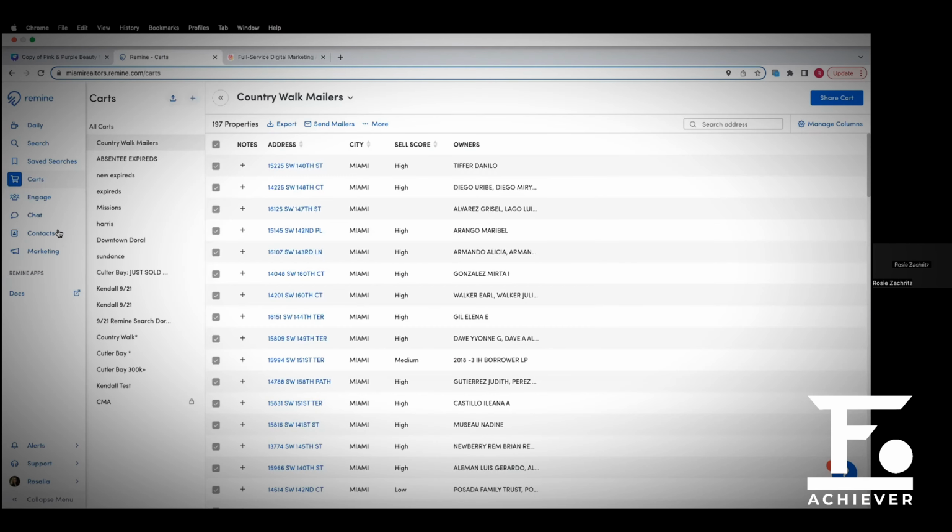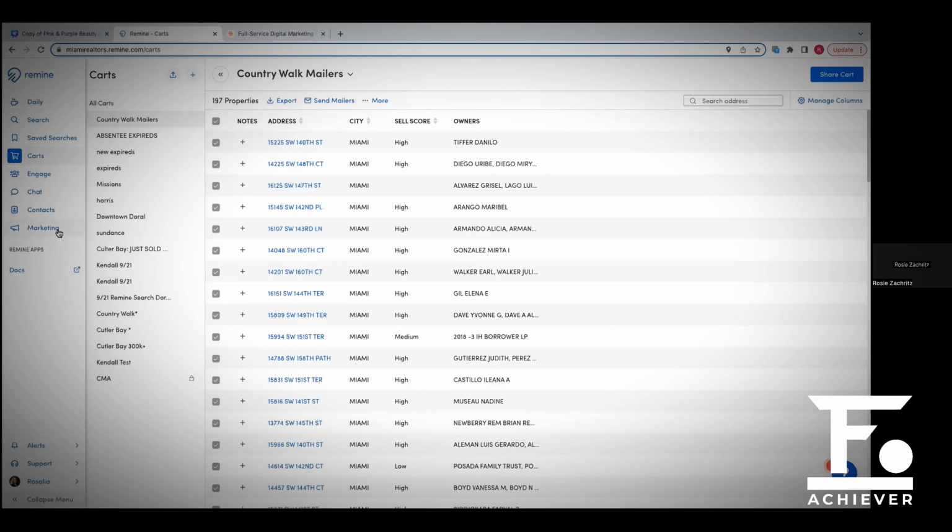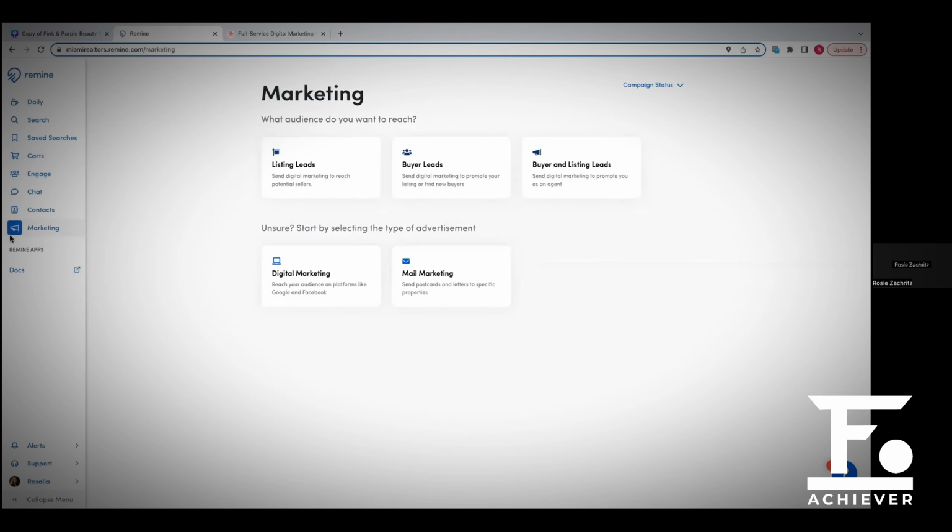Let me hop really quick into the other little bonus tip I wanted to give you today, aside from these mailers and how to do them really simply and easily through the system itself. Back on Remine, if we head over and click on this marketing tab with the little cheer megaphone, I'm not going to do these with you individually because they are actual Facebook ads. Creating one is very customized and you have to pay for it. But I wanted to show you that this is real.